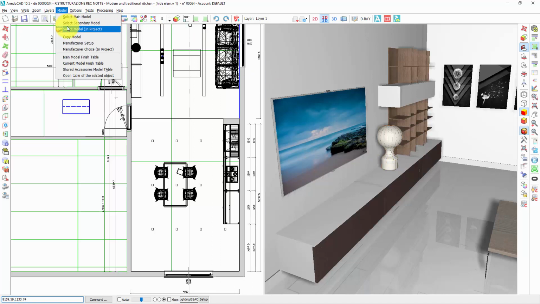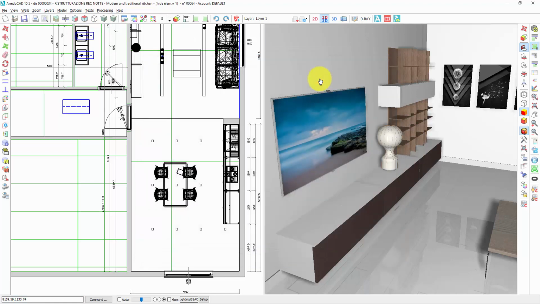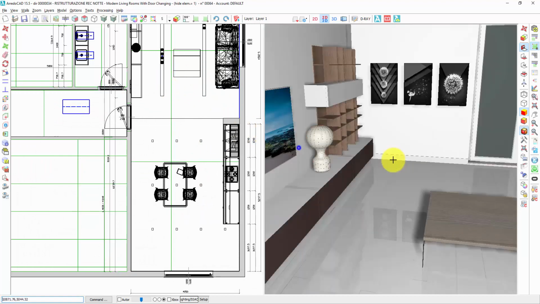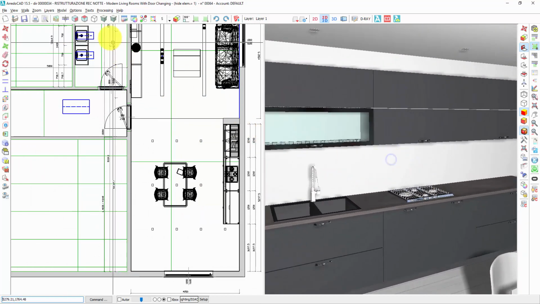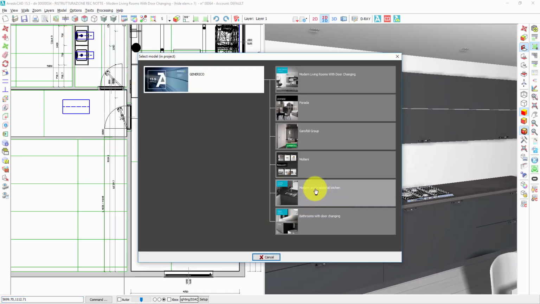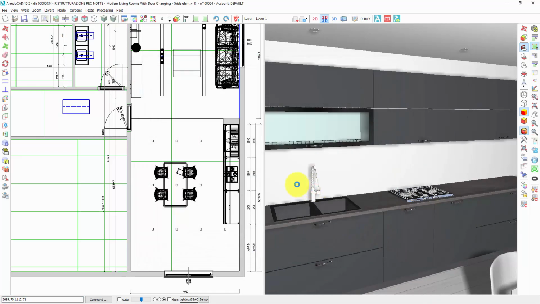I click on model, select model in the project because I have already used the living room. I select modern living rooms, and now here in the model table I will find all the components of my living room. Now let's go back to the kitchen. So I enter in model, select model, modern traditional kitchens. I enter in the model table.